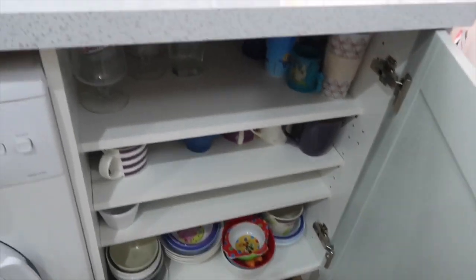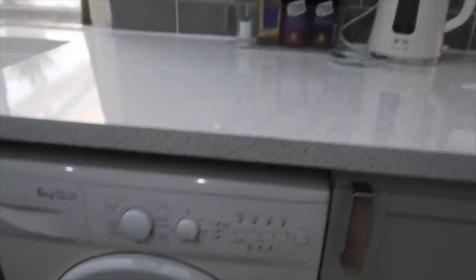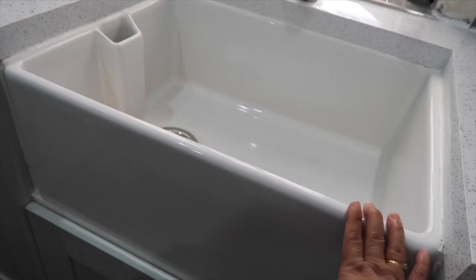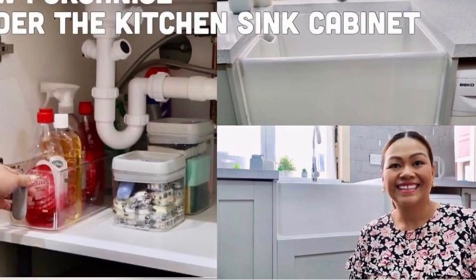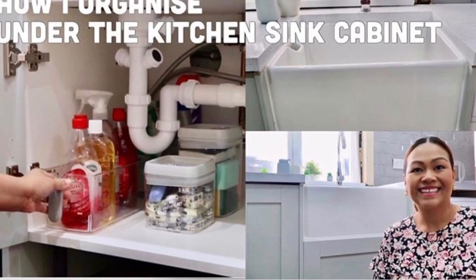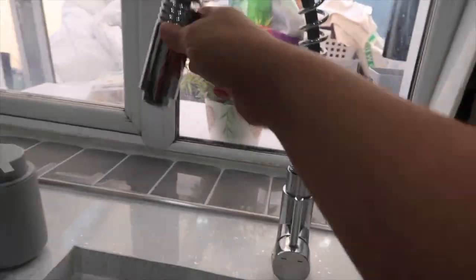I'm going to close this cupboard now. Next to that one is my washing machine, and then this is my sink area. You've seen how I organize my under the sink cupboard; I'll link it down below if you haven't seen it. So here's my worktop, which I absolutely love, and excuse this one, guys, it hasn't been done yet. It needs the wood around it painted. We haven't got the paint yet because we are in lockdown, and this one needs to stick together. So that's why it's not done yet.